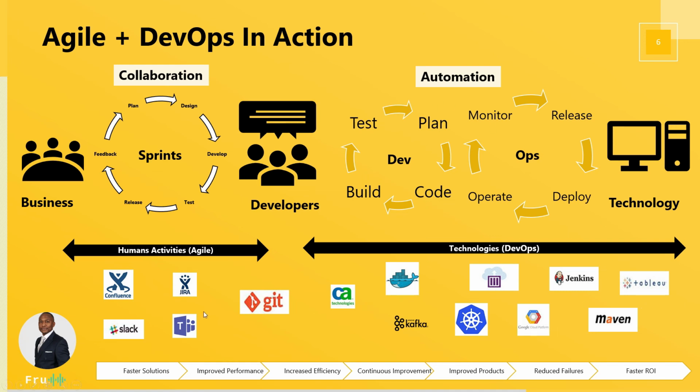So that said, here are some of the tools that you might encounter when doing Agile. Things like Jira for collaboration, of course, Slack, or Confluence for tickets and stories, and all of the things that go with Agile. Microsoft Teams, Git for version control. Some people might use Git to store their stories or whatever comes out of the sprint, any artifacts that come out of the sprint planning and such.